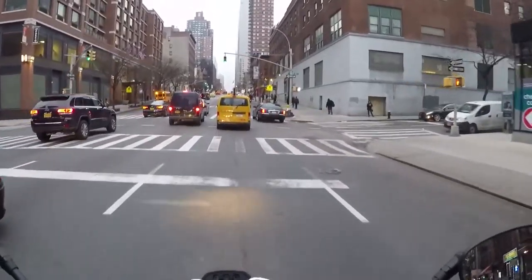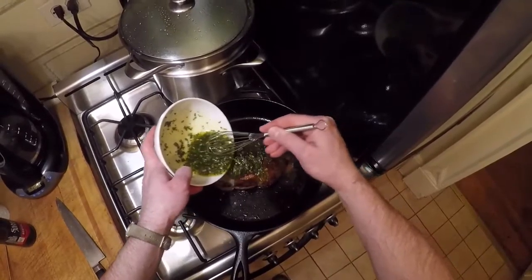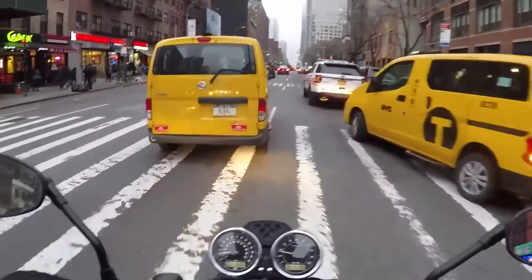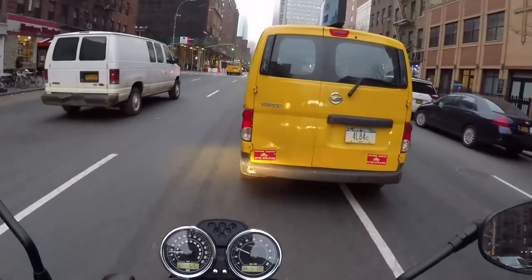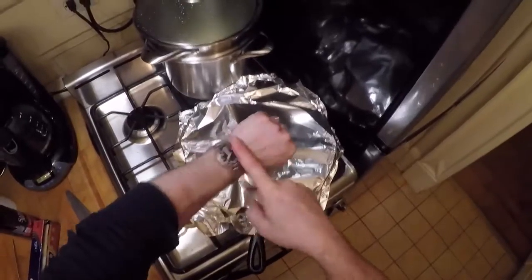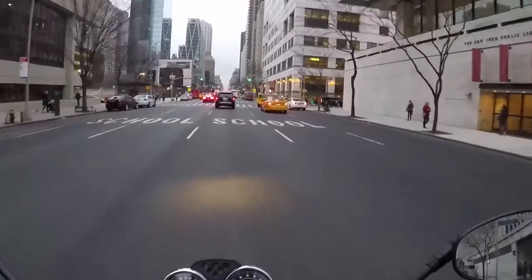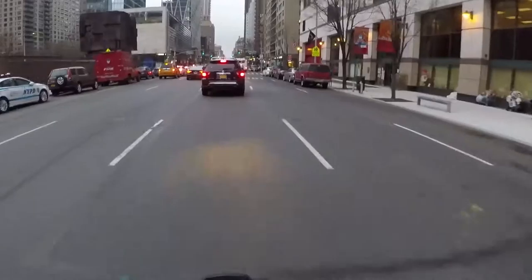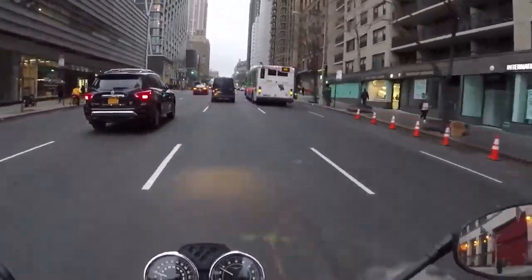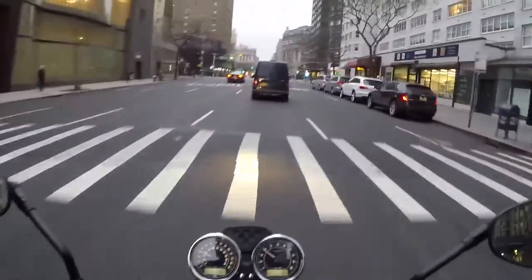At about 100 to 105 degrees, take it out — leave it in the cast iron skillet — and pour your herbal olive oil mixture over the top of it, rub it around. Then get yourself some tin foil and make a little tent over it and let it sit for about five to ten minutes. You're allowing the meat to rest — it's going to rise in temperature — and the herbs in the olive oil will warm with the heat of the meat, releasing their oils and essential flavor and adhering to the meat. You're not cooking the herbs so much as warming them up and coaxing out the flavor.